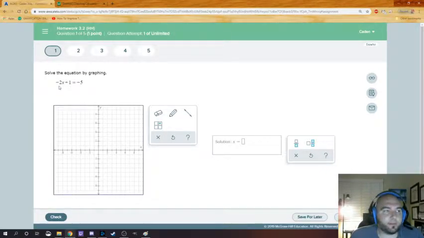So, we have in the past solved equations like this by just doing it by hand. Like I could tell you right now, I could subtract 1 on both sides and get negative 6. Divide by negative 2, and the answer is 3. I know the answer is 3 right there, right?